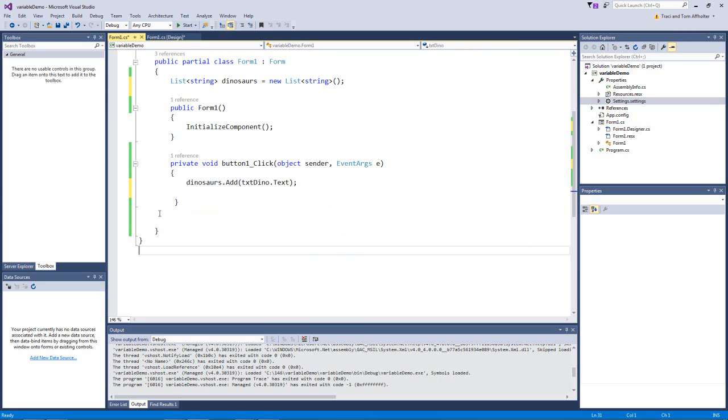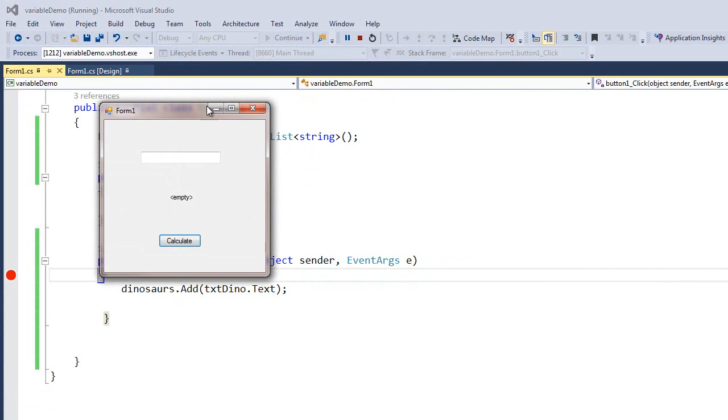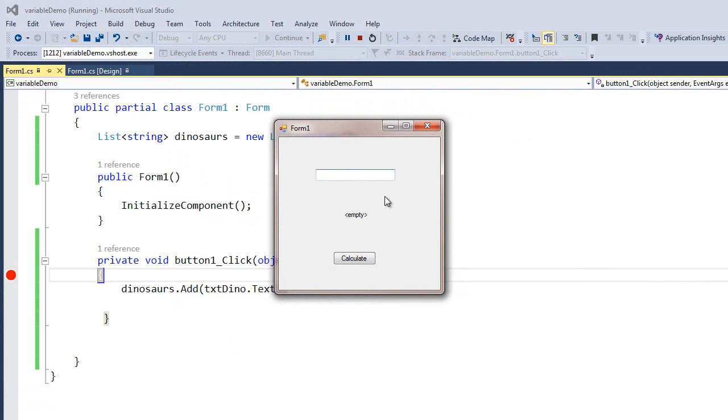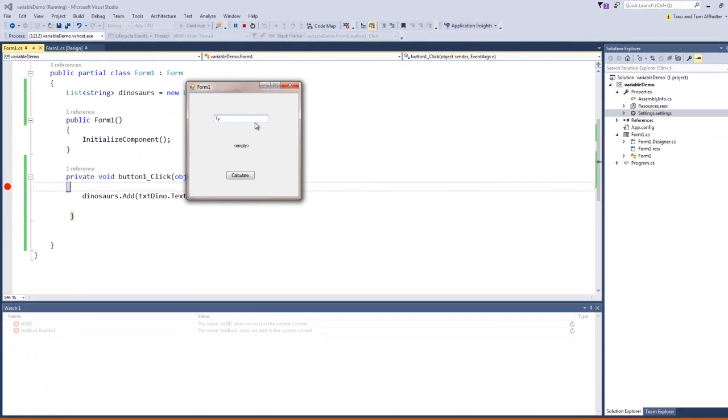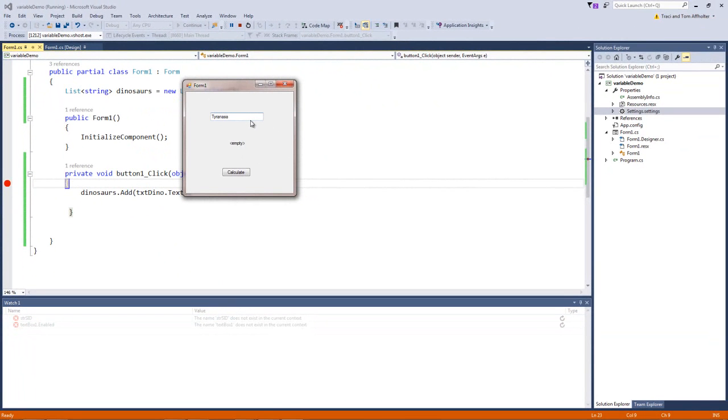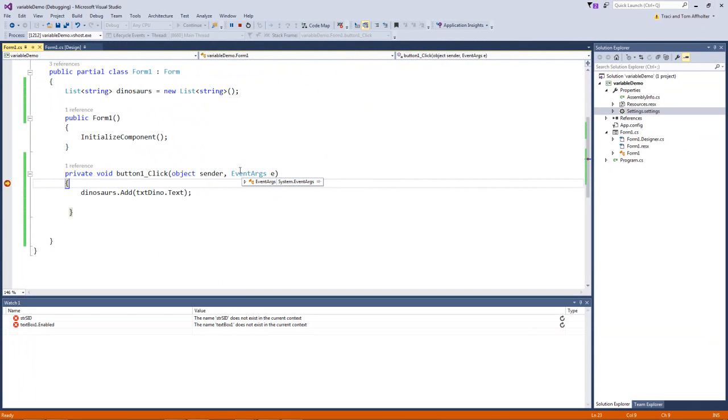Okay, so for right now, I'm going to put a stop over here so it stops every time I add a dinosaur in, and let's run it and see what happens. So I start the application up. Okay, I'm going to add in a, let's get this right, S-A-U-R-U-S, don't know if that's spelled right, but we'll live with it. Click calculate. You should probably say add, so I add it. Okay, let's watch it add, because right now if I point to dinosaurs, notice it comes back and says count 0. It means there's no items in dinosaurs right now.